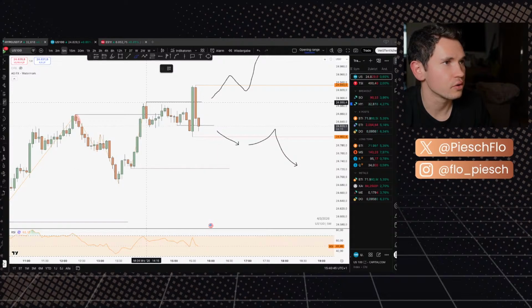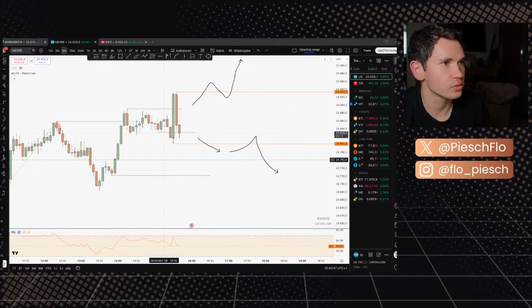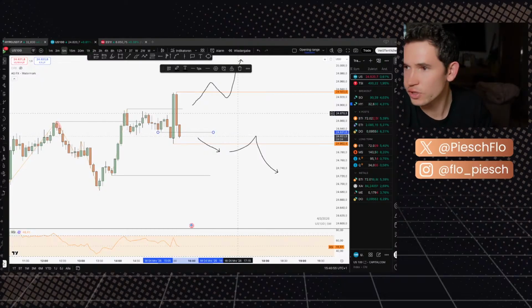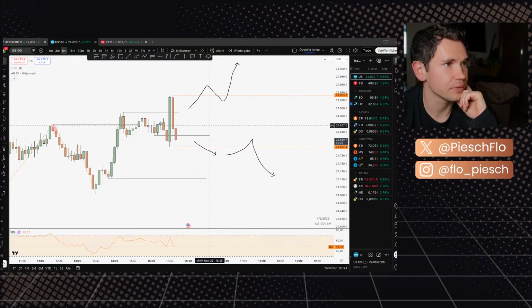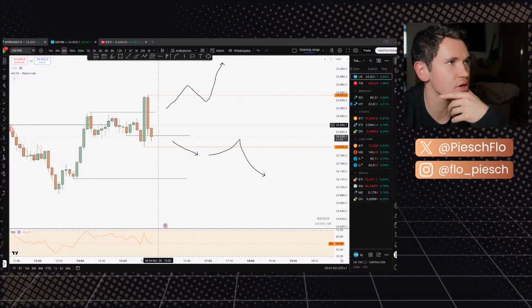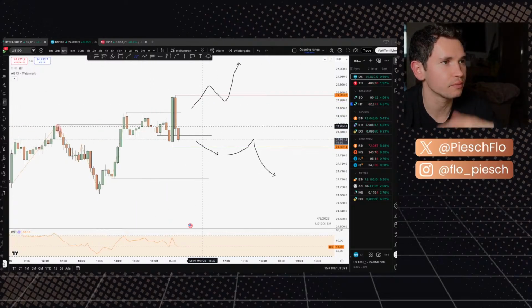So currently it's very ugly price action, but according to my rule, if we close 2 candles below here, market will switch bearish. But obviously two closes, so we need this one and the next one to close below. If only this one closes below and the next one closes back in, then it's still bullish.